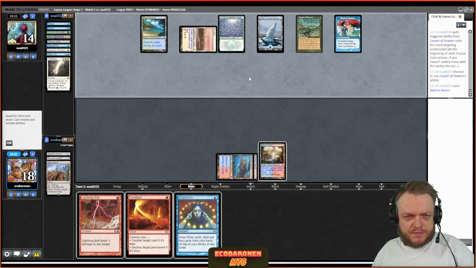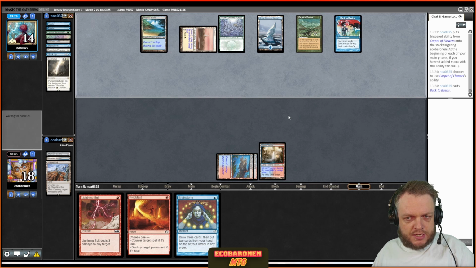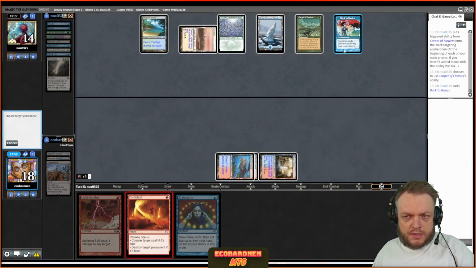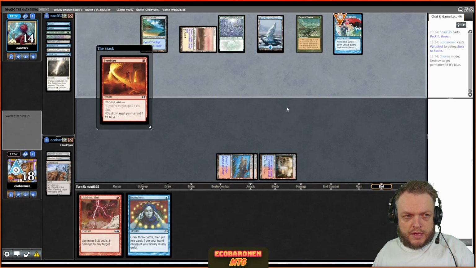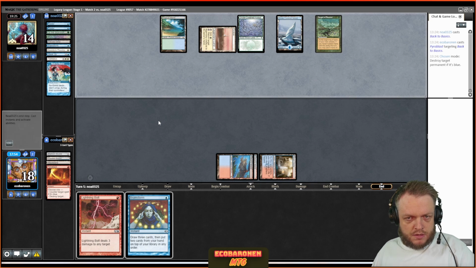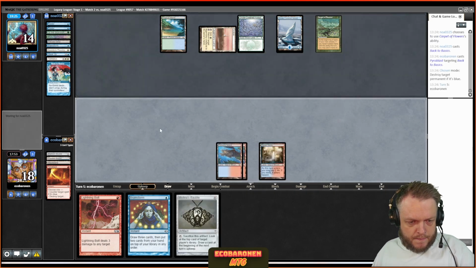So they fetched like this because of their own Back to Basics. That's very interesting. Back to Basics out of a Beanstalk deck. So I can't beat a counterspell here, but I am beating Veil by playing like this. Okay, we live to fight another day.